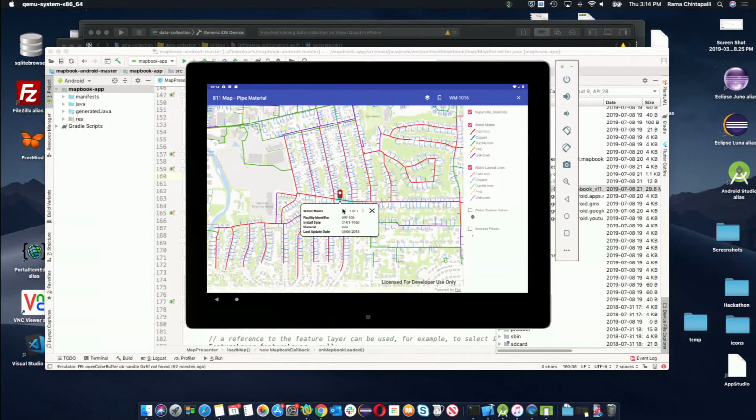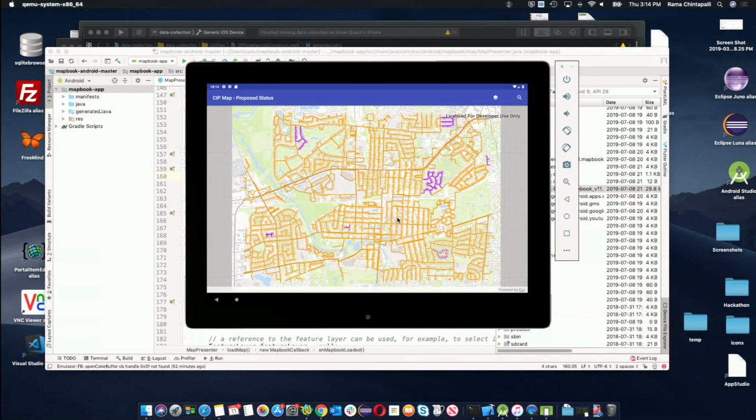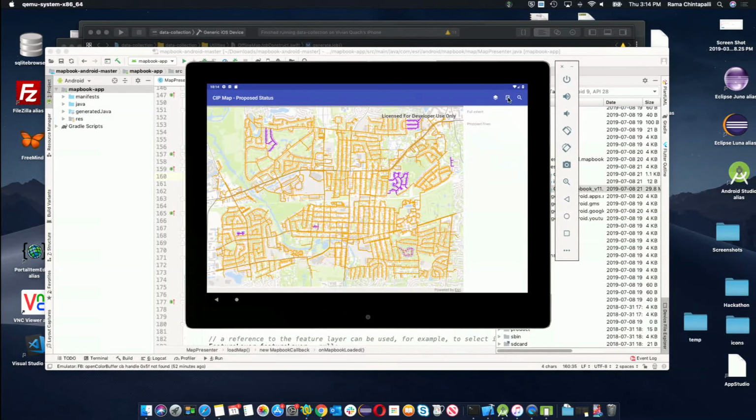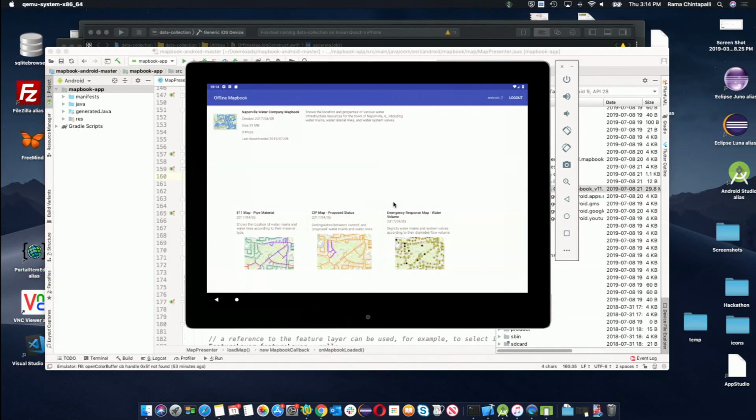You can click and see that information as well. And you can work with any number of maps that you include as part of your mobile map package. You can see in this case the capital improvement map, where you can go to a specific bookmark and see all the proposed lines that were mentioned. So it makes the field worker's job really easy, and he's working completely offline.